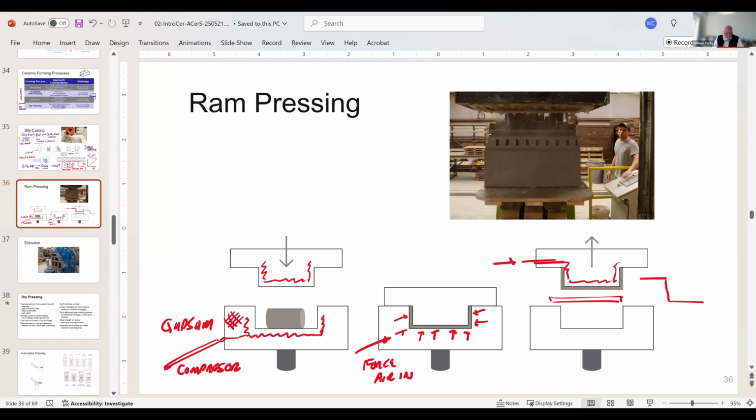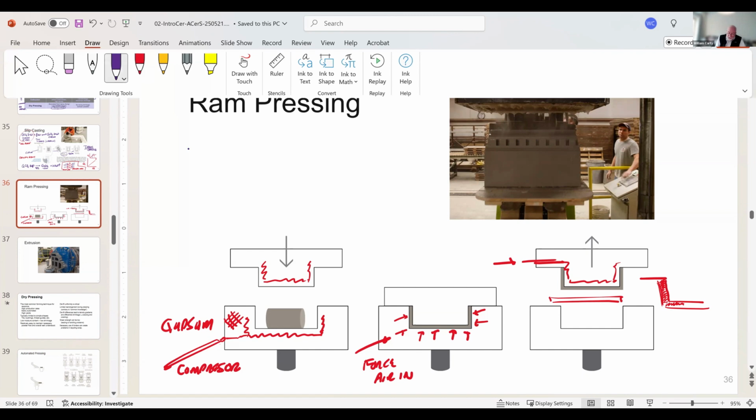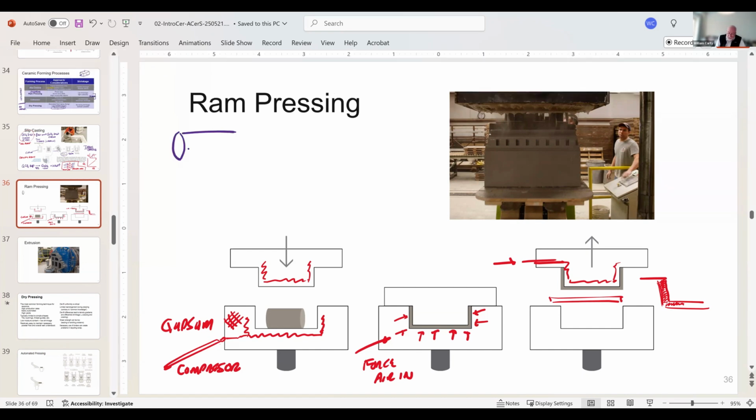Okay, so this way the piece then, when it comes off of here nicely, gives you your wall thickness. Now there's an interesting and fascinating thing about ram pressing. If you take a piece of clay, and this is usually extruded clay, that's this piece here, by the way, and you draw an X on here like that, and you put it in the ram press, when it comes out you get your sheet, your casserole or whatever, with your walls on the side. I'll do it like this.